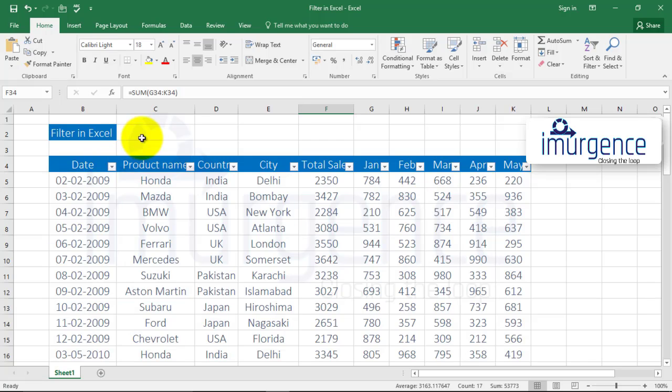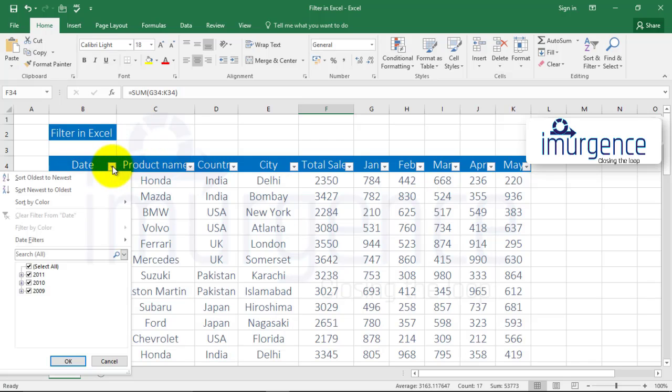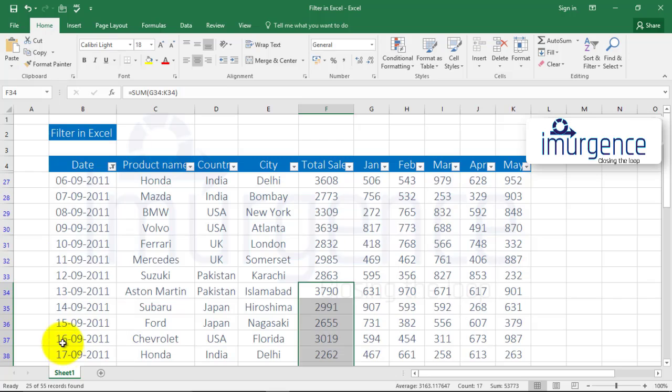See, when you apply a filter, it automatically segregates your data. So now it knows there are 3 years in the data set, 2009, 2010, and 11. And if you click on this plus sign, it will give you the breakup for the months also. Like for 2011, we have data for September and October, 2010 only for May, and 2009 only for February. So if we want to see just the data for 2011 September, you simply click over here and you will see the data for September only. See.